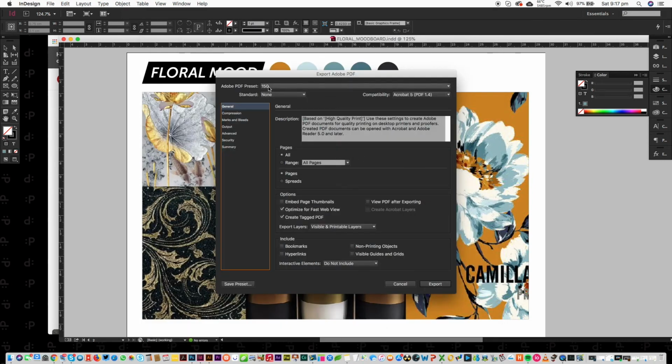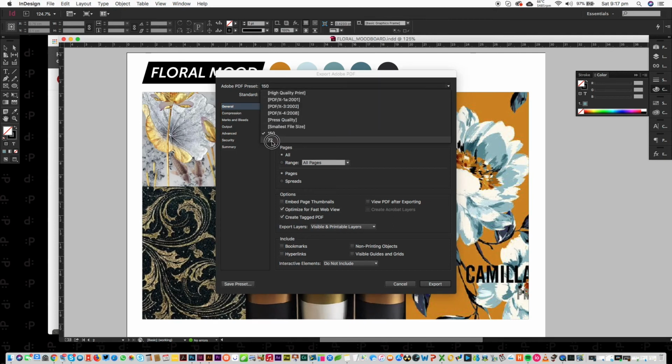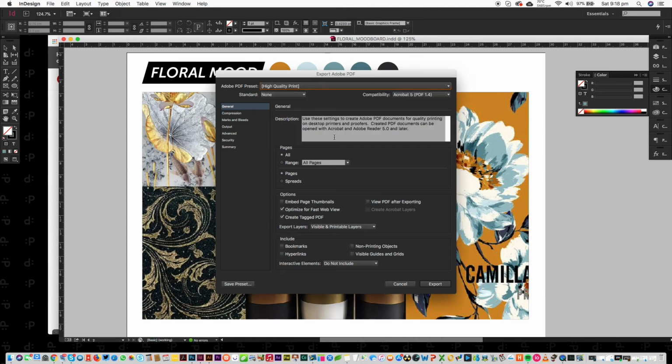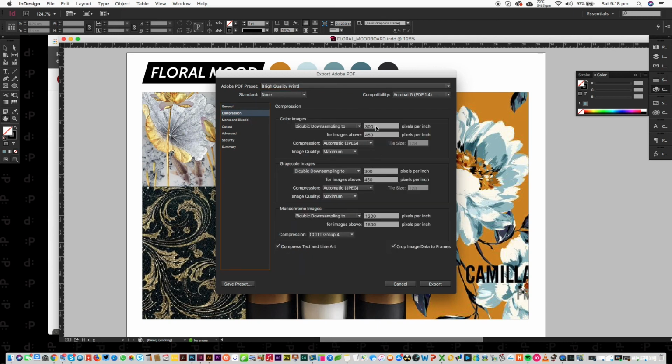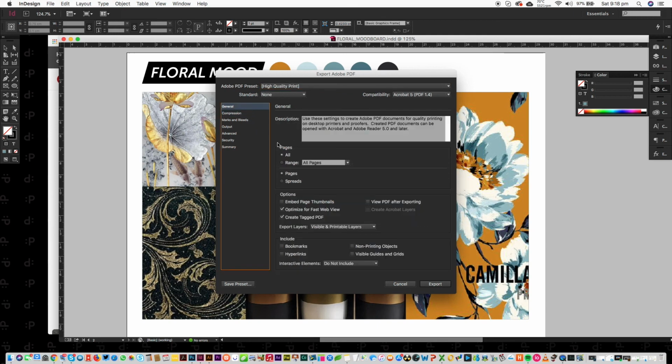I've got settings 72 and 150 that I've saved as custom settings, but like smallest file size is normally 72, and then this press quality and high quality is 300 dpi. So let's have a look. 300 compression, 300 dpi. See, and so that'll print it. That'll export every page out into a multi-page PDF at the resolution that you want it to output.